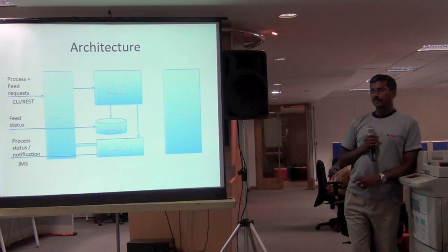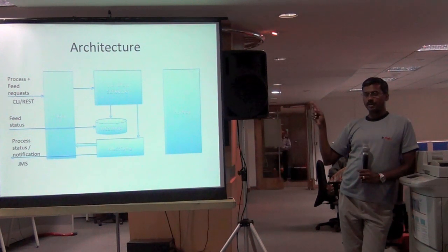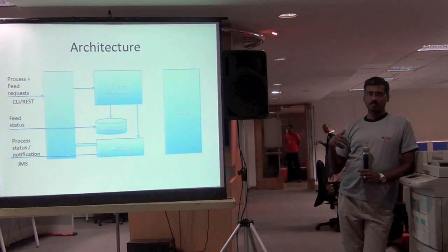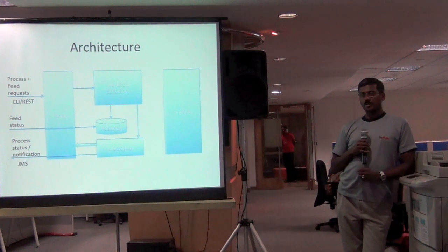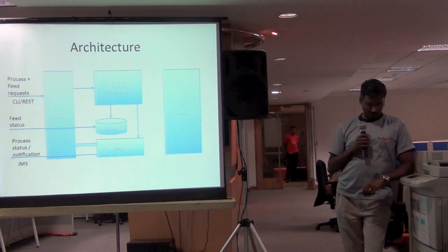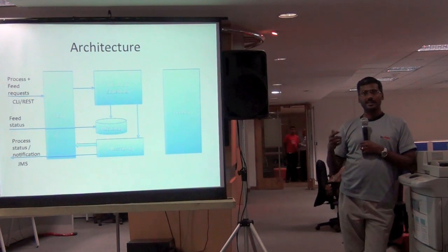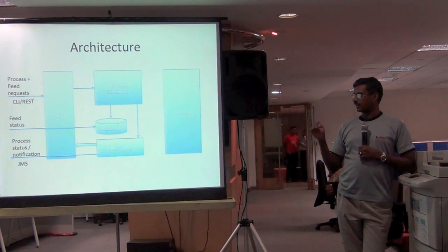Second, the Ivory system, through the REST API, can talk to the underlying workflow engine and get the status of each of the instances that run for a particular feed or process. Say, for example, a feed is configured in the system and it has a replication requirement to copy the data from one cluster to another cluster. The Ivory system will automatically trigger that replication instance every hour, and that replication instance is available for us to track through the Ivory system.